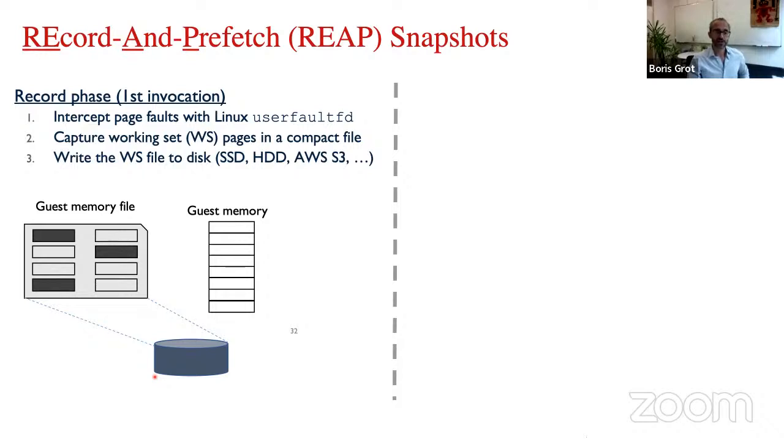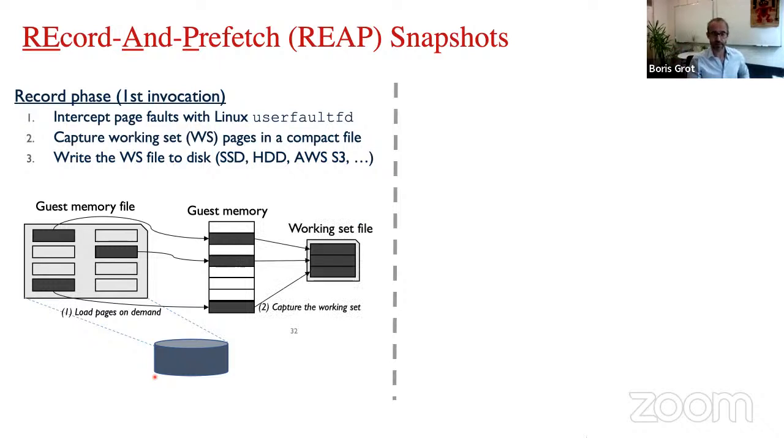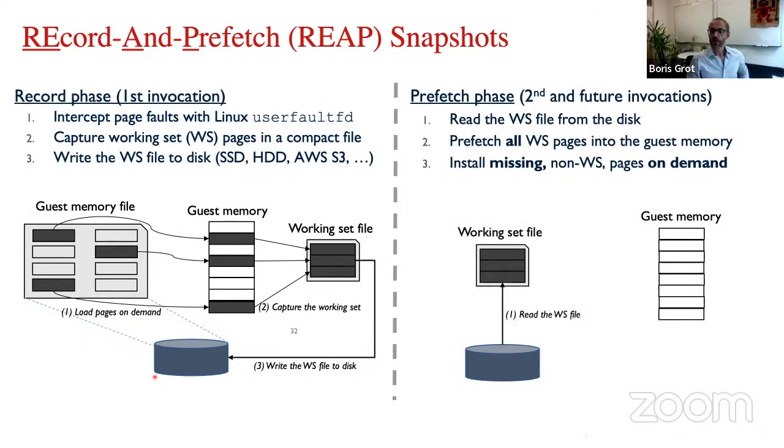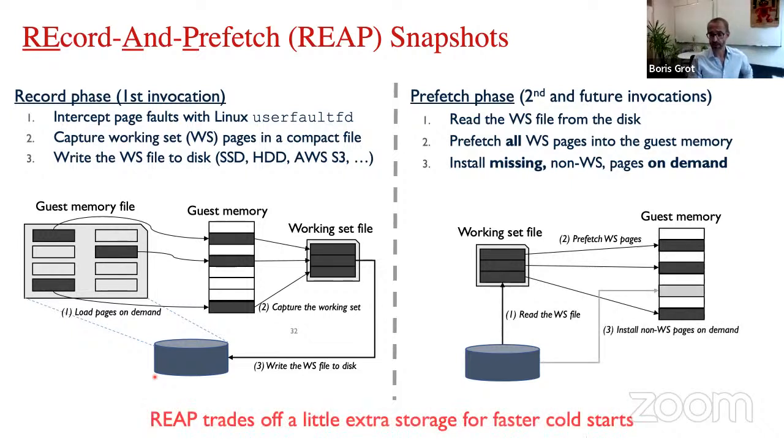So as the function executes, we're going to see which pages are being touched. We're going to record the set of pages that are being touched. We're not recording the content, we're just recording the metadata about the pages. And when the function executes again, we're going to read our working set file. That just tells us what pages we need. We're going to read the pages from disk one by one, boom, boom, boom, and we're going to actually load the content of these pages into main memory before actual usage by the CPU.